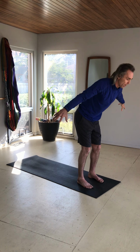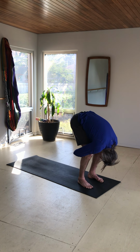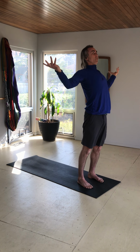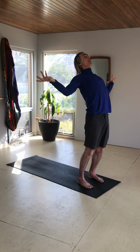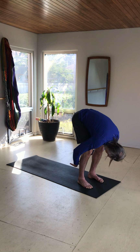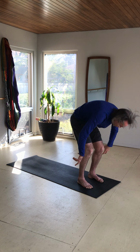And then on your next exhalation, use the strength of your low belly to draw yourself down and forward, bending your knees a lot and reaching your arms behind the back of your legs, rounding the spine. So tuck the chin. Take a few breaths here. On your next inhalation, come all the way back up, lift the chest, turn the palms up toward the ceiling. And then on your exhalation, bend your knees even more, round your back, draw the low belly in, tuck the chin. Let's keep moving this way with your own breath.